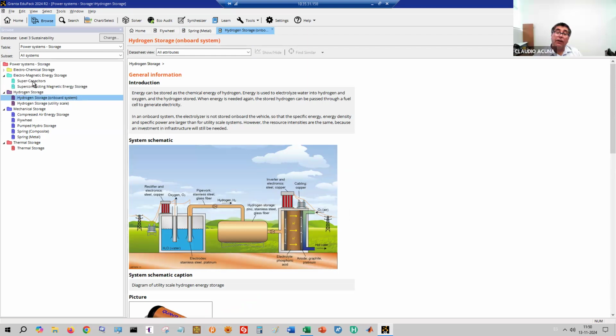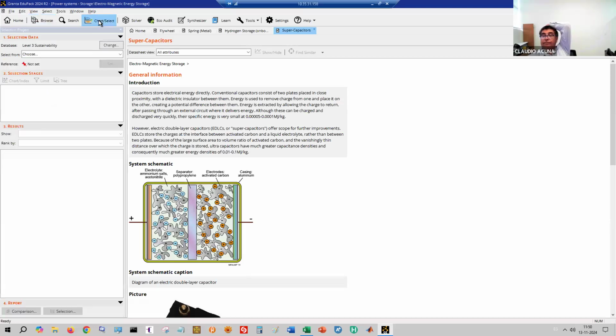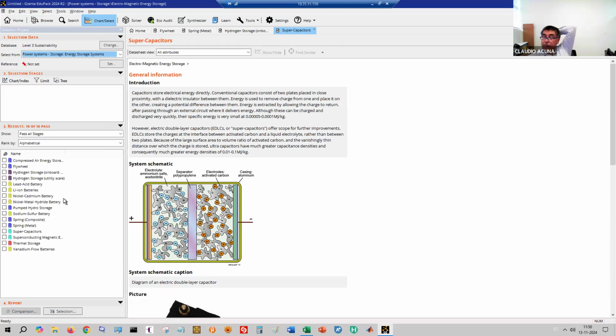Supercapacitors is very high. It's very quick to charge. Very interesting. You want to compare different parameters. So let's create charts. Let's create charts. Selection from storage.